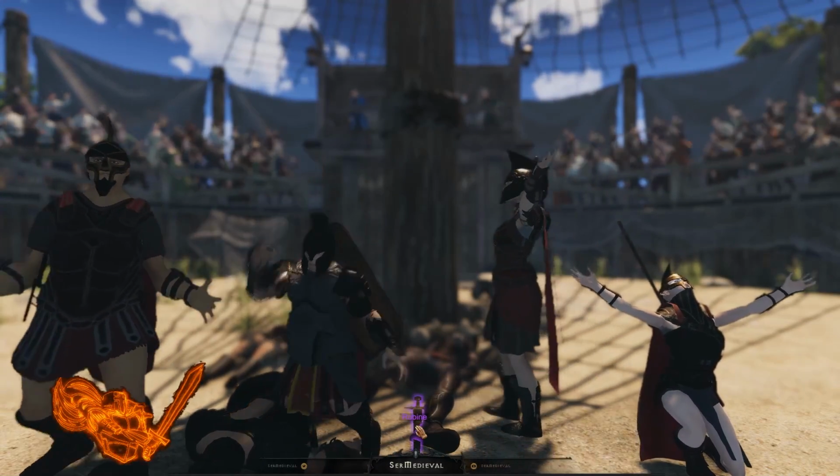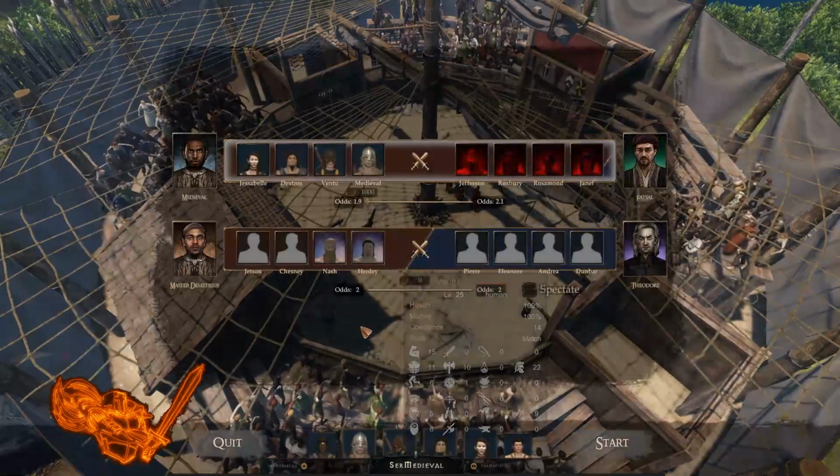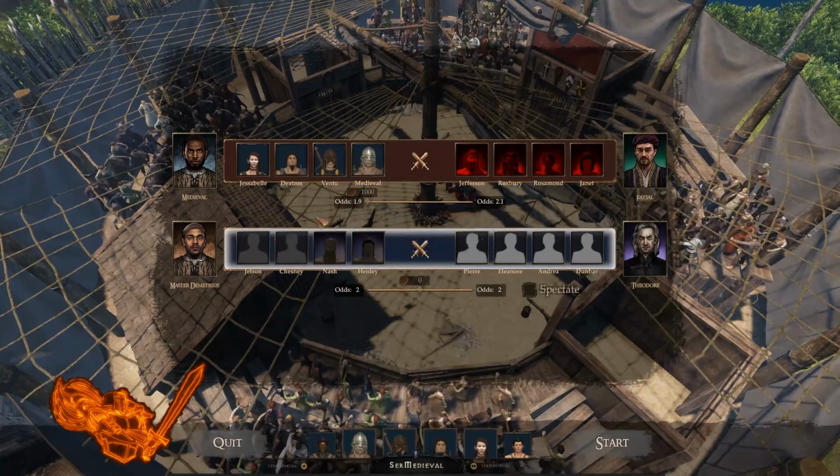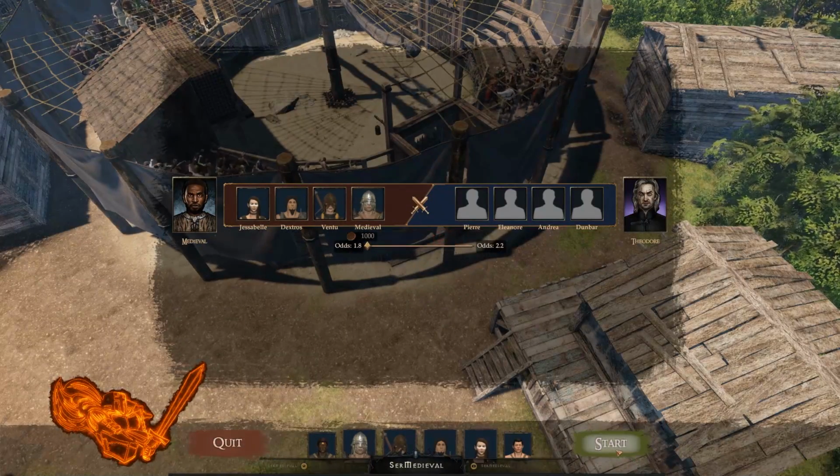Now, what's cool, though, I really wish we could actually loot this stuff. If you try to loot this stuff in the arena, it'll let you pick it up sometimes, but it won't actually go back with you. I wish it did. All right, last fight. Here we go.